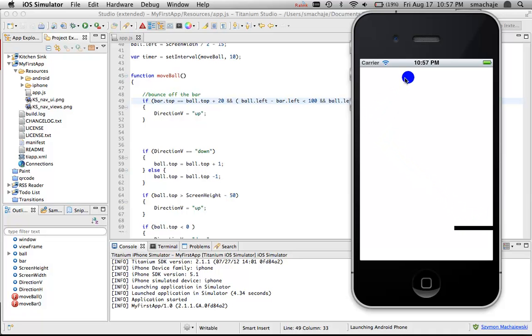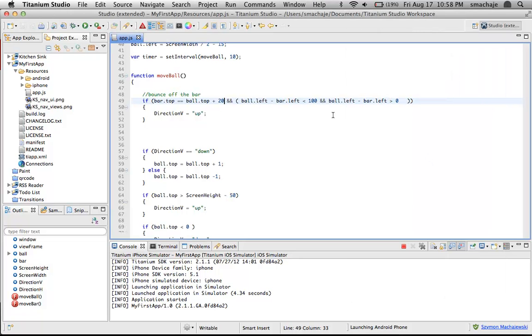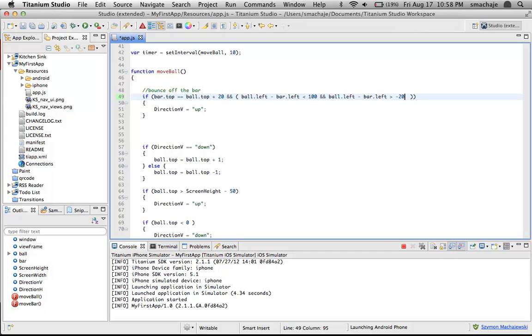But that's because we are actually measuring the left edge of the bar and the left edge of the ball. So to fix that, we'll just go ahead and say right here minus 20. Okay. So that's going to fix that little inconsistency.